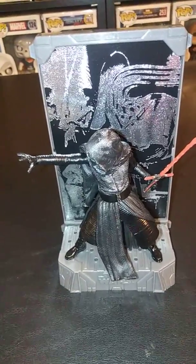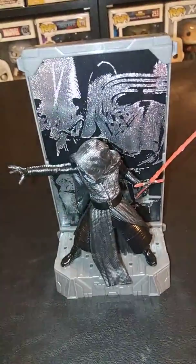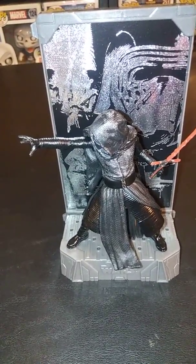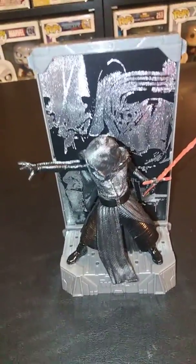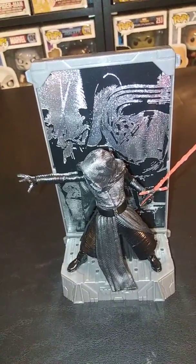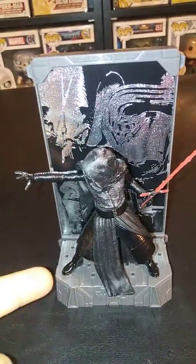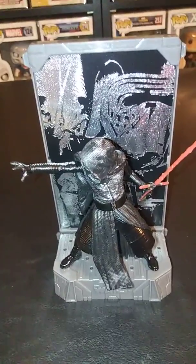Some of the sculpts on their faces are kind of lacking. They did a great job on Kylo Ren's helmet, and old Ben Kenobi looks like old Ben Kenobi. It's just the other figures in the line I probably most definitely won't get, because they don't hold the same standards as the other Black Series. I know these are mini figures and they're a lot cheaper, but I feel like they should have at least put a little bit more effort — some figures got more love than others.